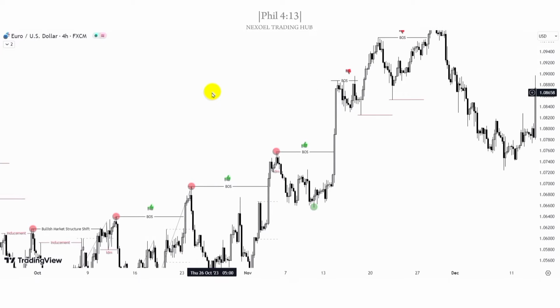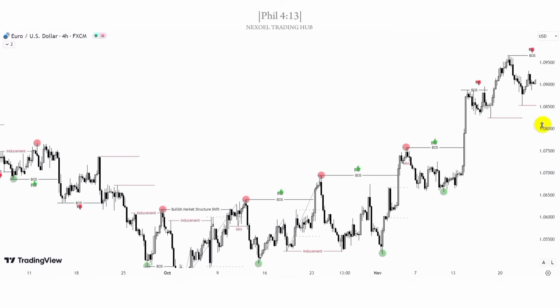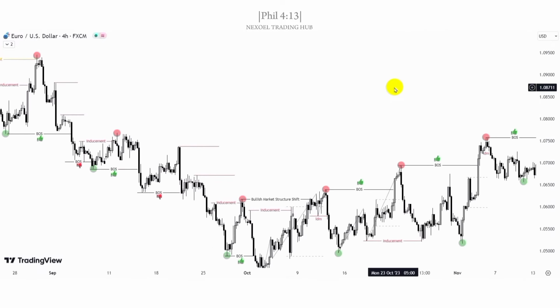So this is how you identify ideal institutional market structure. In the coming episode, we're going to have chart replay, and we'll be identifying this as we play the charts, so that you can see it from a real-time display of price movements. This is an already established market structure that I'm using so that you can understand the concept behind identifying ideal institutional market structure.